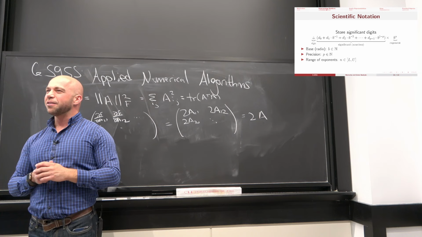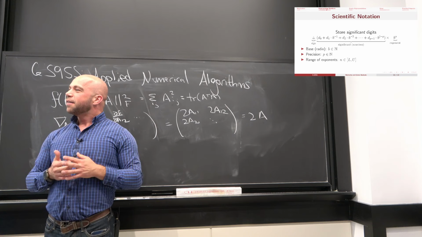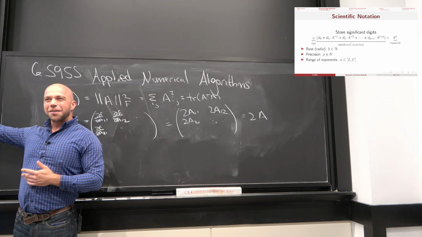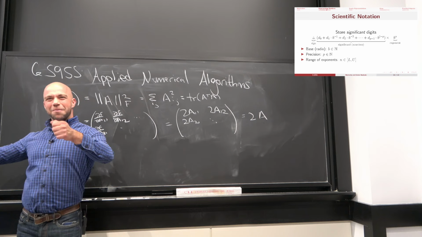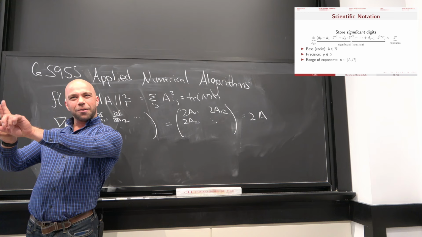Real-life floating point numbers are just the tip of a really boring iceberg, unless you're into this kind of thing. So I encourage you all, since you're all looking at your laptops anyway, to go download the IEEE floating point specification and give it a read. It is the world's least interesting document. They go through how floating point should be specified by 3 numbers and then you're done, but then you have all these different realities, like when I multiply 2 numbers, how do I round? Do I round to the even number or to the odd number? Or if I have these subnormal things, do I want to make some evenly spaced numbers between 0 and the first non-zero value I can represent?